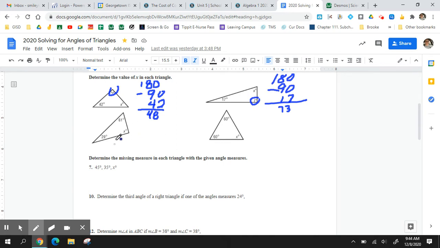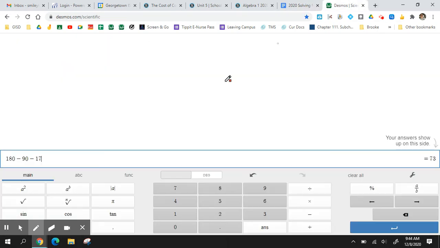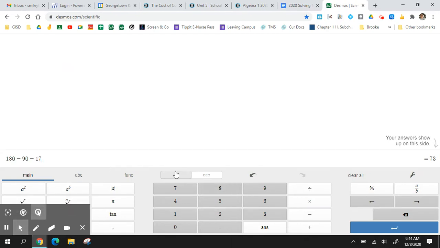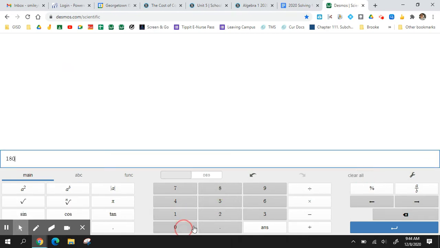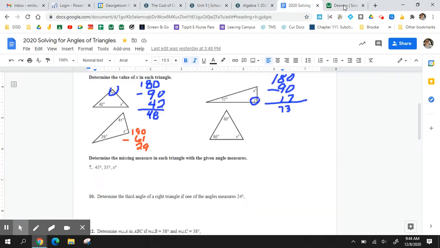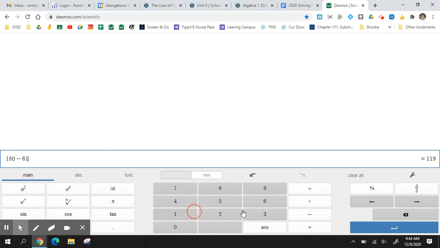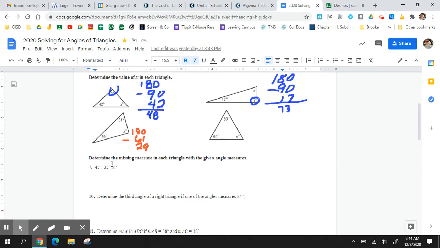So now on these next two examples, we don't have a 90-degree angle in the box that it was showing us previously. So let's take a look at this example here. We still are going to say 180, and now we are truly minusing our 61 and 29. So I'm going to go over to Desmos, 180, let me just clear this, minus 61 minus 29. And again, that would be 90 for your answer. So I'm going to write equals 90 in that spot.